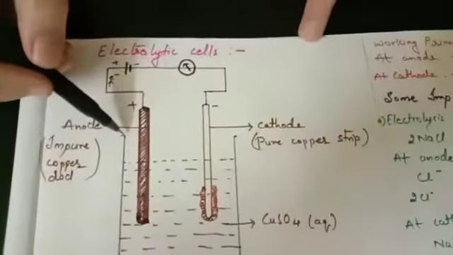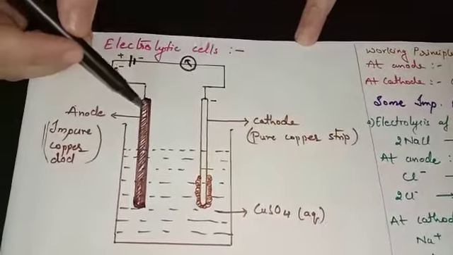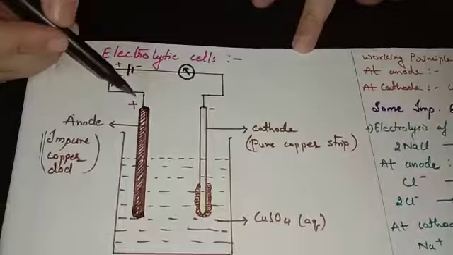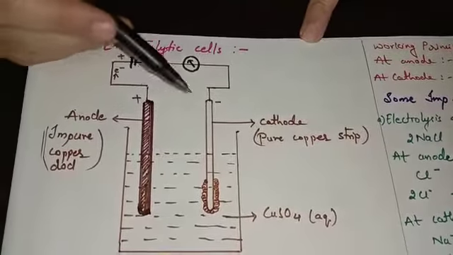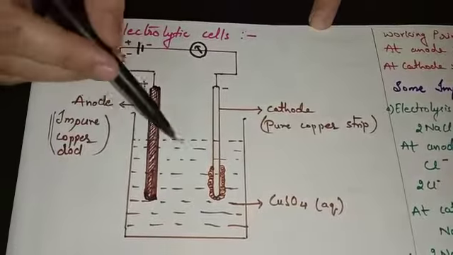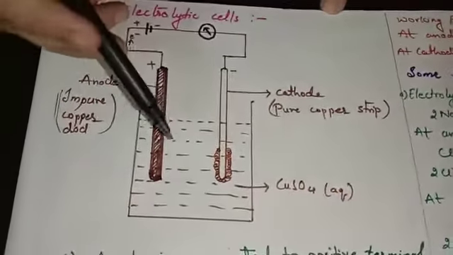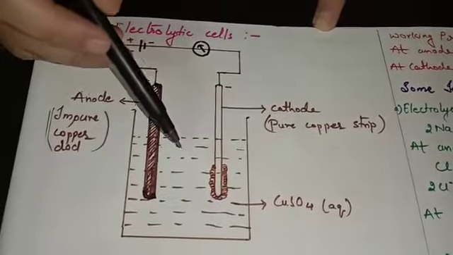Now coming to the topic, if we are going to draw the diagram of an electrolytic cell, it is composed of a beaker and two rods which act as an anode as well as a cathode. Anode is connected to the positive terminal of the battery, whereas cathode is connected to the negative terminal of the battery. Both the electrodes are dipped in a solution that is known as the electrolyte. And you know very well that electrolytes are salt solutions.